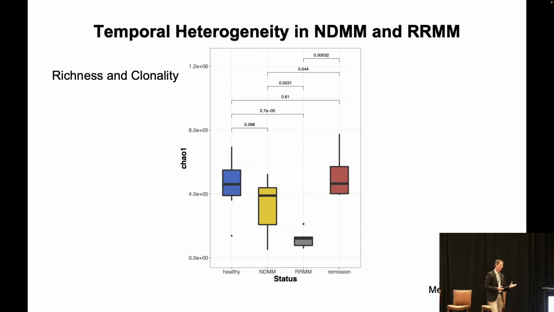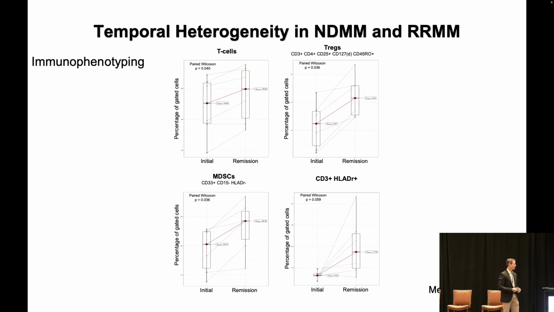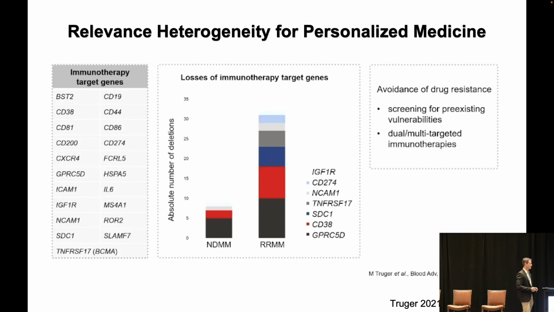So it is very important to get the disease under control, to give the immune system the ability to recover. And then here is this immunophenotyping. Again, in remission, some cells went up and so the immune system became stronger. Even though those patients had toxic treatment, the immune system became stronger just because we got the myeloma under control. Right? So low myeloma burden also gives the immune system a better chance to recover. So that's something that we also learned in this study.